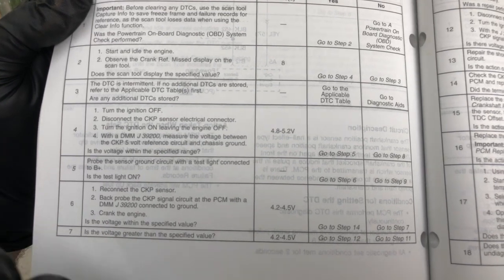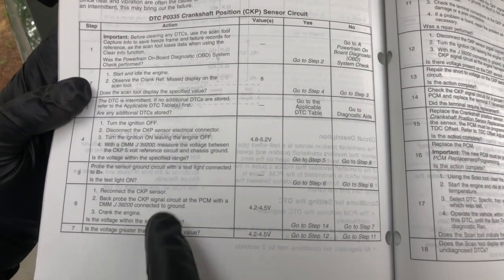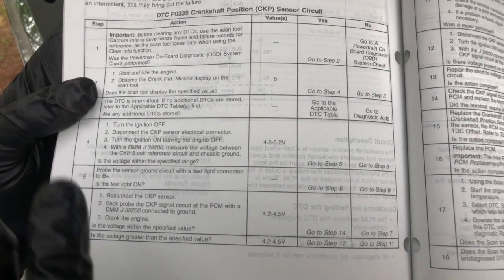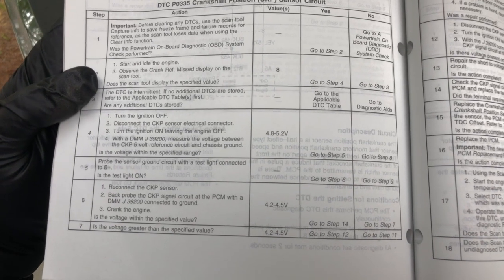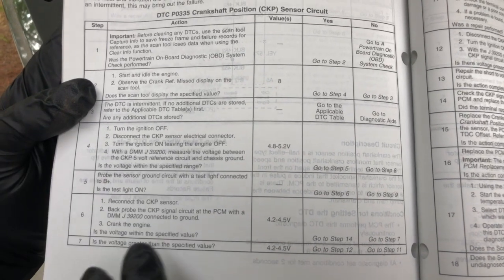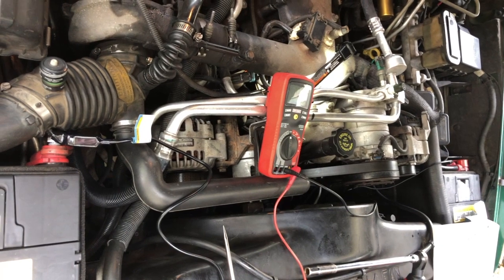And this is basically going to confirm that our harness is okay before we do all the work to take this sensor out. This is going to be a lot of work to remove this particular sensor, so we don't want to bother with it if the problem is more in the wiring harness going to the sensor rather than the sensor itself. So let me get a couple of extra tools in my multimeter and we'll get started on this test.